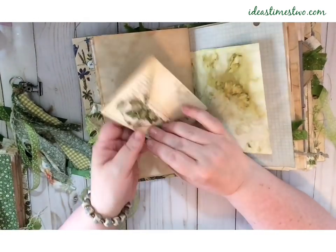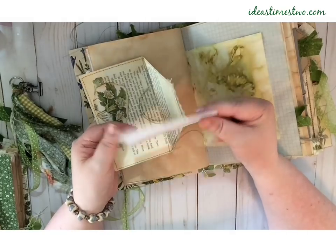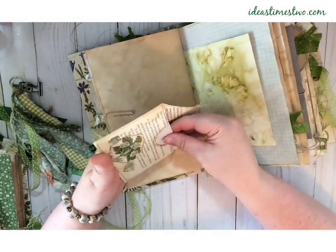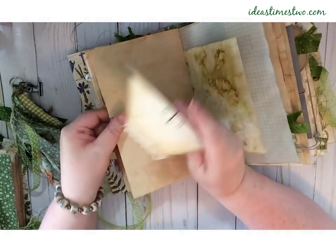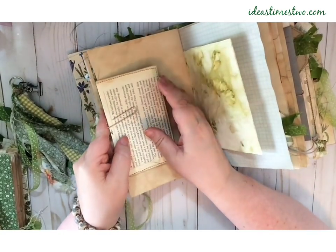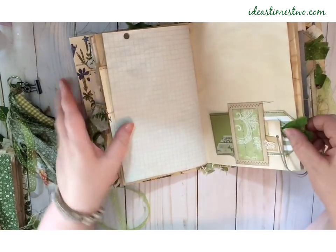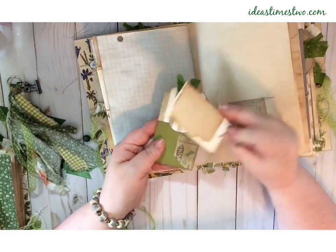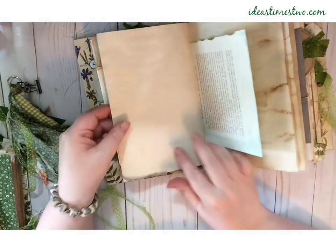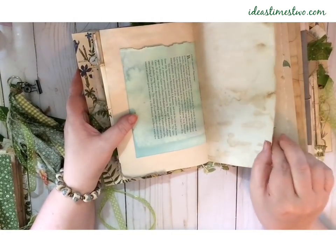Here's a book page envelope that I collaged with a little bit of lace, and on the inside it has some homemade paper — just a nice little sheet for you to write on or use somewhere in your journal. And there's the other side of the eco-print graph paper. Here's another tag — a double tag. I made a little pocket on this one and made a tag to go inside the tag in this little vertical belly band. And there's the other side of that experiment marbled paper.